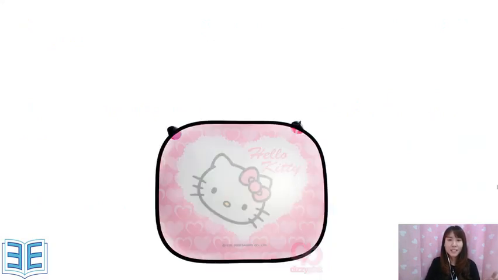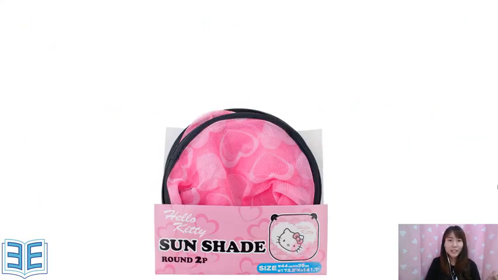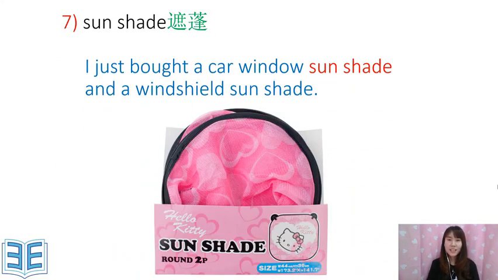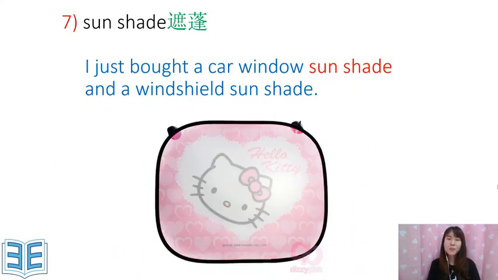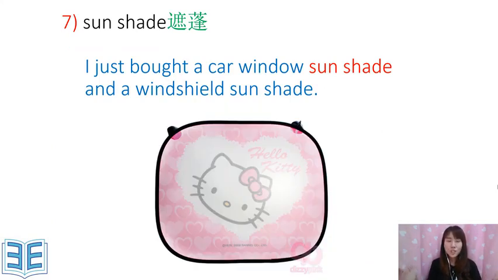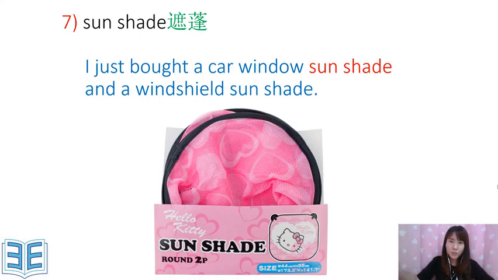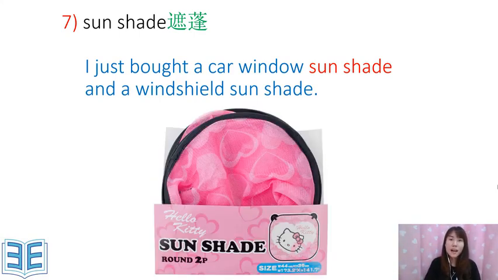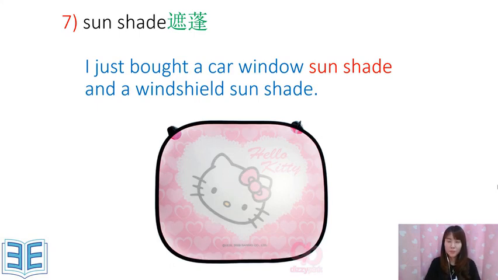Number 7, I definitely need this. I believe quite a lot of you have this in your car. It's the sunshade. For example, I just bought a car window sunshade and a windshield sunshade, a much bigger one. Okay? That's the sunshade. A lot of you have it, but you might not know the name.